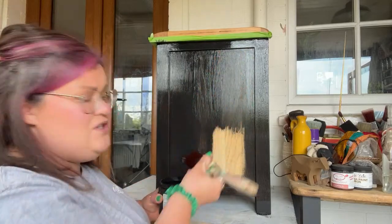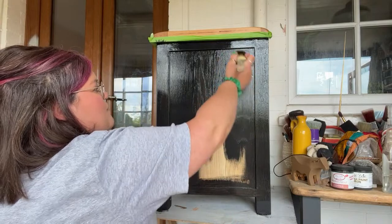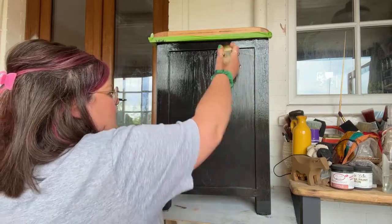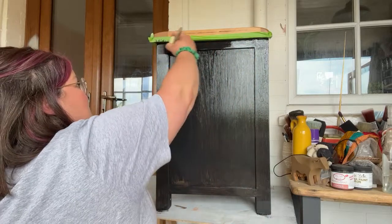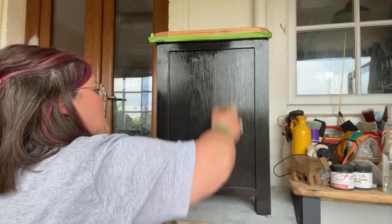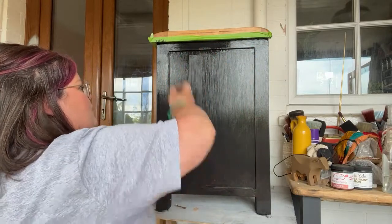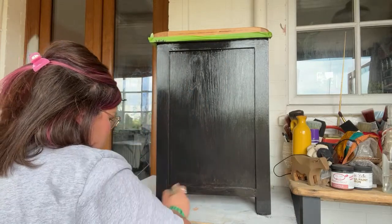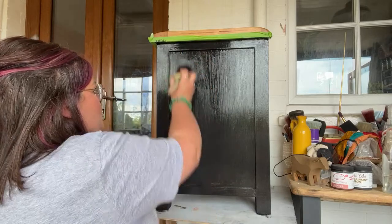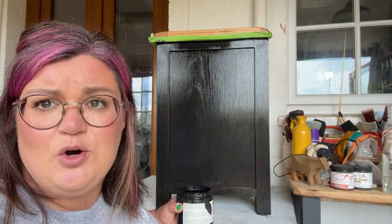The other thing you don't really want to do is paint in direct sunlight or when it's quite warm with Silk. That can be tricky because of how it dries. Silk dries from the top down, which basically means it forms a skin, and it starts doing that fairly quickly, especially obviously if you're in heat and a hot climate or whatever. Whereas chalk mineral paint or Terra, you can spritz it with water and it's absolutely fine, and you can reactivate it or keep it open for a long amount of time while you play around with it, like I am now, just trying to get it all level, make sure there's no drips and it's all nice and even. Whereas once Silk has started to dry, you are going to cause yourself to have texture on the surface. So you don't want to mess around with it too much, just like I am now.